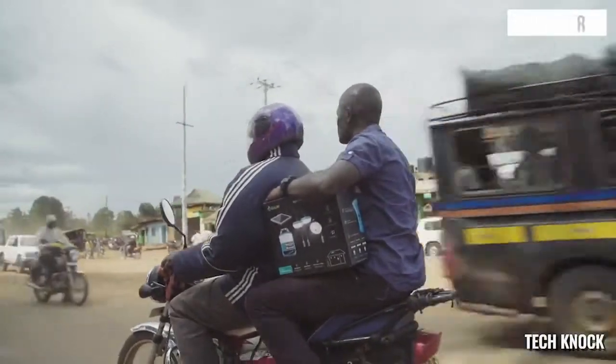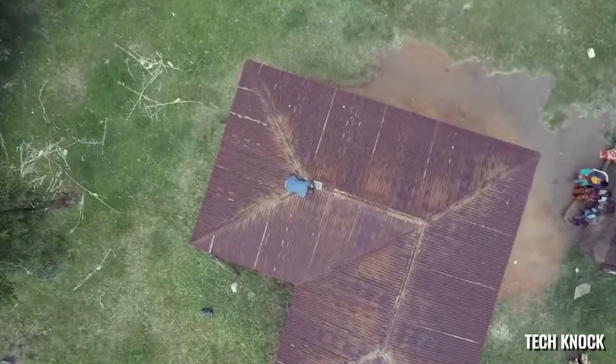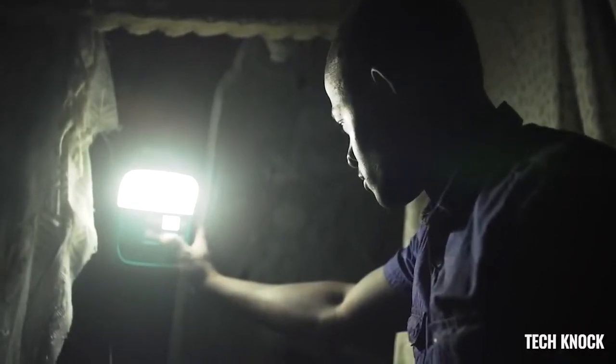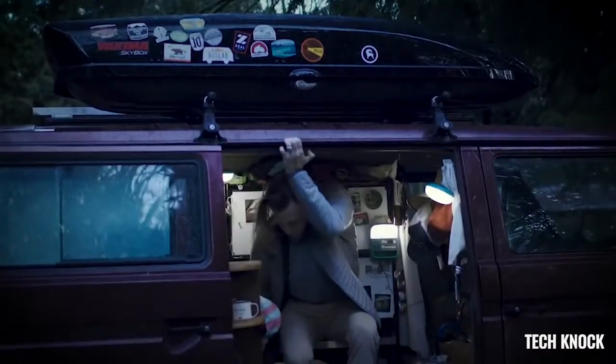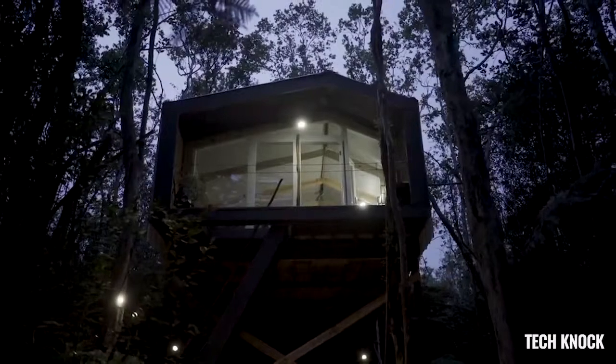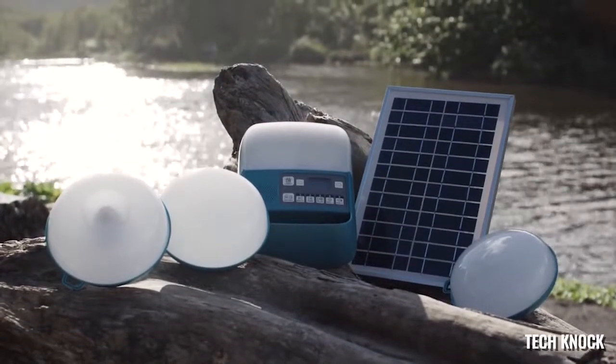As BioLite's first crossover product, the SolarHome 620 is currently in over 40,000 households across sub-Saharan Africa, and your purchase will help us reach even more families so everyone can access the power of home. Ready for life off-grid, on the road, or even the unexpected power outage? Discover a perfect entry into solar living with easy installation and flexible setup with the SolarHome 620.